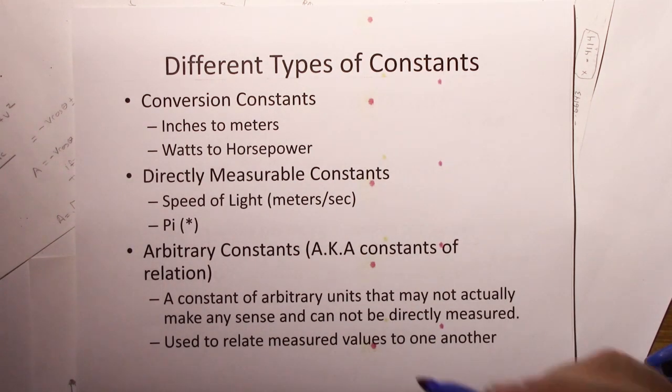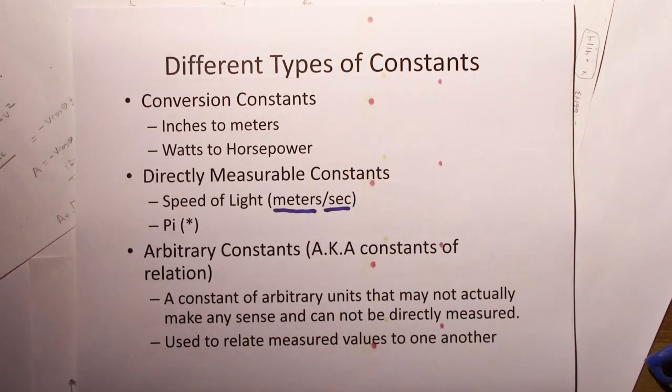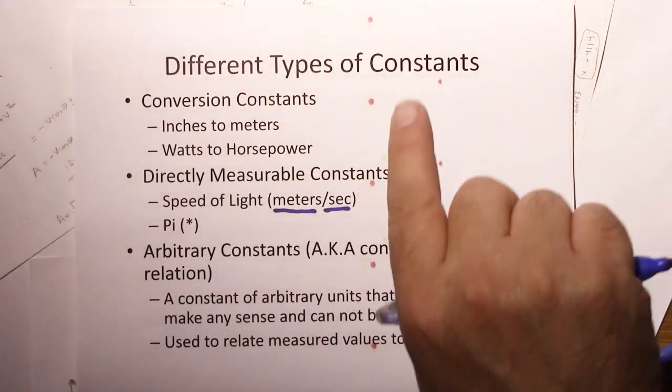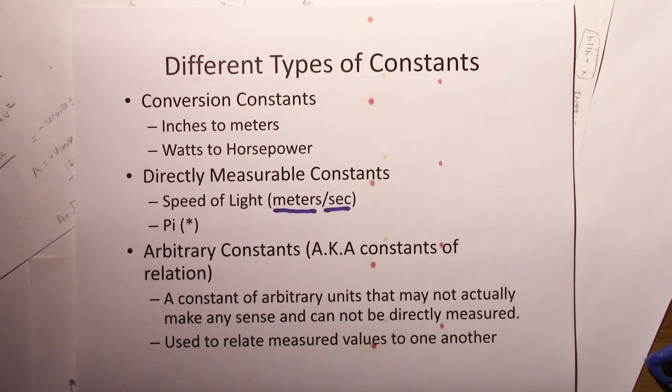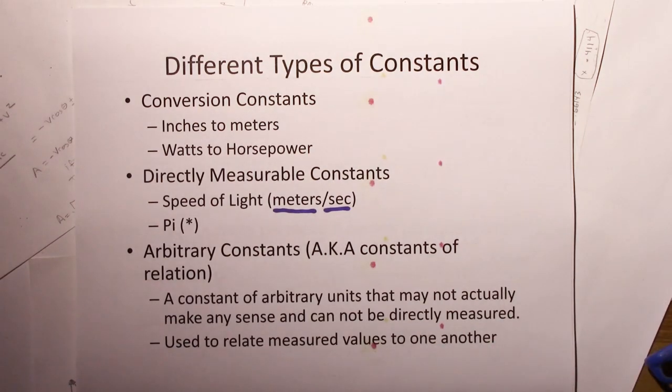Directly measurable, I'm using this term, means that all you need is something that measures length and something that measures time. With those two pieces of equipment, you can directly measure the speed of light. Pi is the same thing. You just take the circumference divided by the diameter. Now, somebody's going to say, well, pi can't be expressed perfectly in the real universe. Well, we can express it to a certain precision. Same thing with the speed of light. We only have a certain precision and accuracy for the speed of light because our tools are limited. So there's no worry about that.